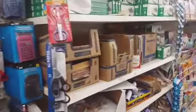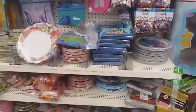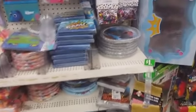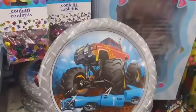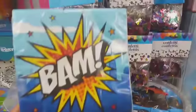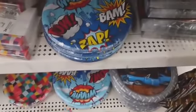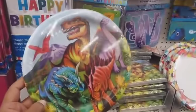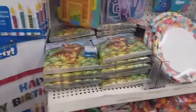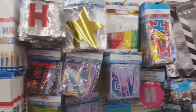Now I'm in the party section — I like to come over here when I get ready to throw my parties. My son's birthday is coming up soon. They have these little truck plates, really cute for a little boy themed party, and they have these napkins — 'Bam,' 'Zap,' and 'Pow.' They also have some dinosaur themed plates and napkins, really cool and inexpensive. They have banners and such.